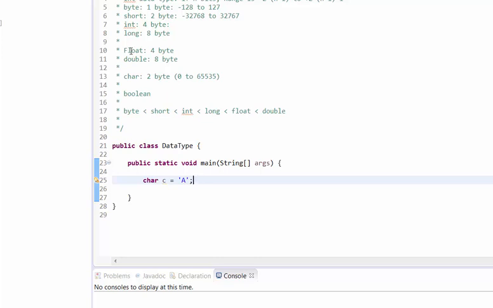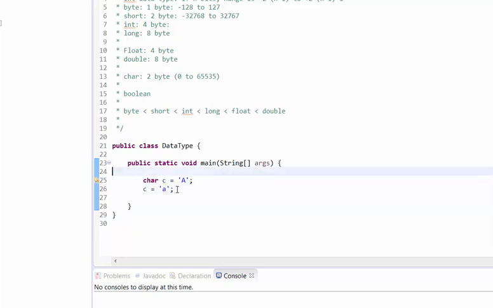So float is of 4 byte size and double is of 8 byte size, and character is of 2 byte size. So similarly you can say c equals to small a also. Characters internally are defined in Unicode and the range is from 0 to 65535.